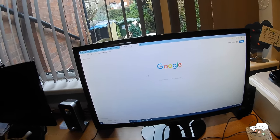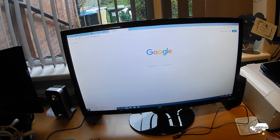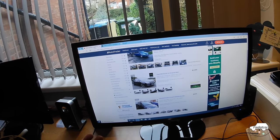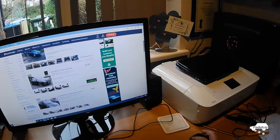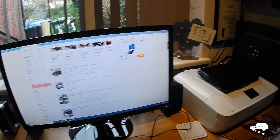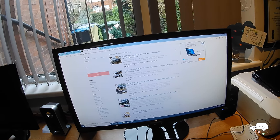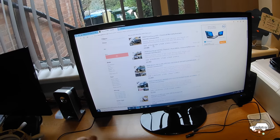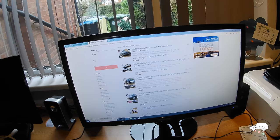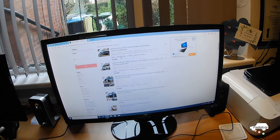The place to start is online. It may be that you've seen the car in a forecourt or it's a friend's car, but you can find useful information online. If it's on a forecourt, find the advert — it may be on Autotrader, Gumtree, or both. The critical information you can find here is how many miles the car has covered. You can look at pictures, check for bodywork damage, and you can generally see the registration number in the pictures, which you can then use to look up the MOT history of the car.